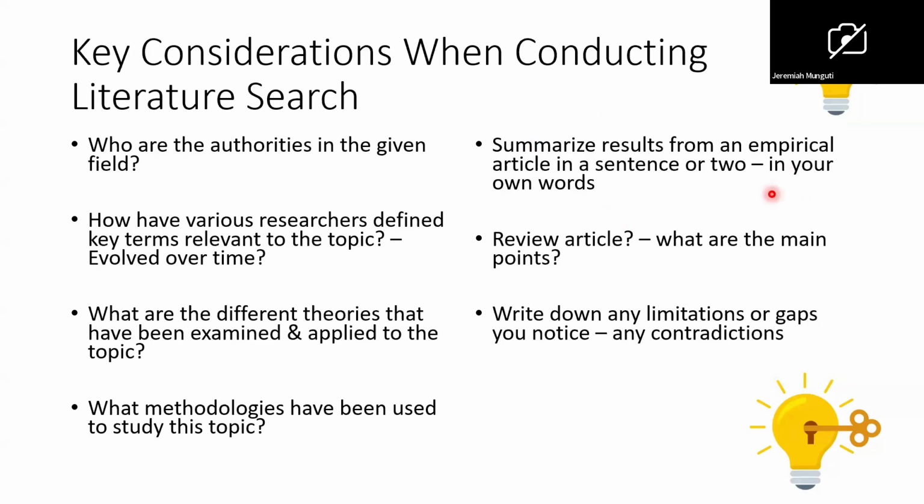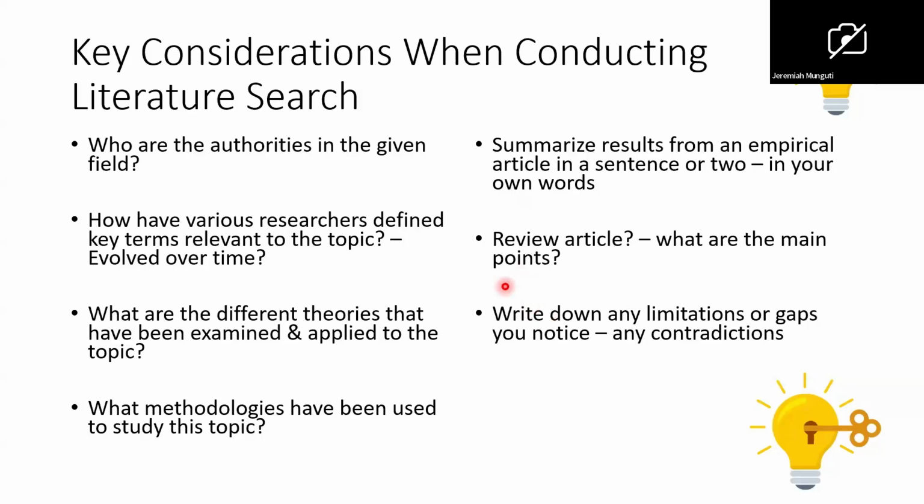But summarize the results. If it's empirical articles, reporting data, numbers, and the like, summarize in a sentence or two in your own words. Is it more? Is it increasing with time, or is it reducing with time, or is the range wide? So that if 10 people have done a research and reported the prevalence of spoons falling off a table at a dinner table, one saying it's 1%, another one saying 57%, then you do not give us a table of all those guys. You just tell us it's a variant prevalence with range from 1 to 57%, but more commonly occurring at around 25 to 30%.